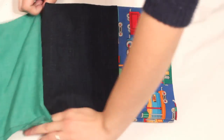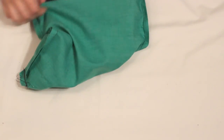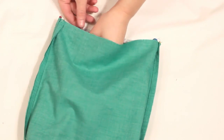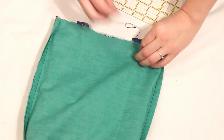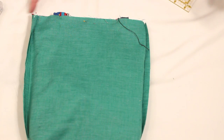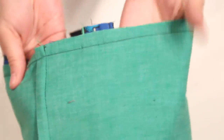Put one bag body in the other, right sides together. Line up the side seams and pin. Then insert the straps between the outer and lining layers. I chose to put the denim side of the straps against the bag outer. Once they are centered, pin in place. Repeat with the second strap. Sew along the top edge, leaving a few inches open between the straps for turning.